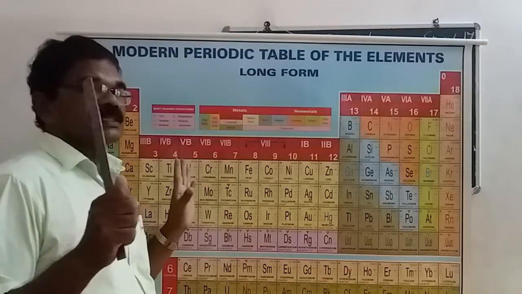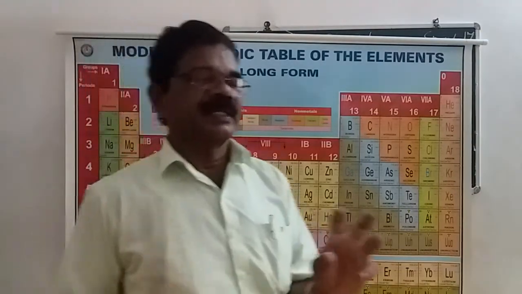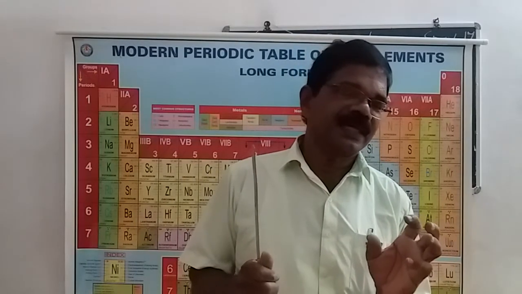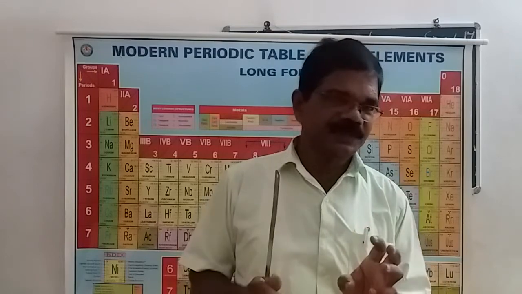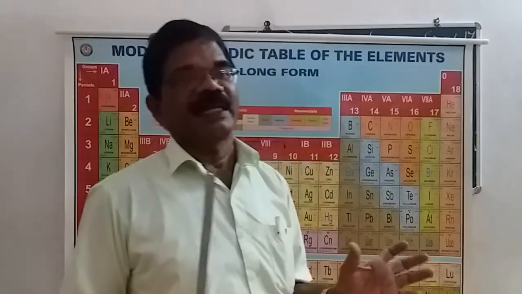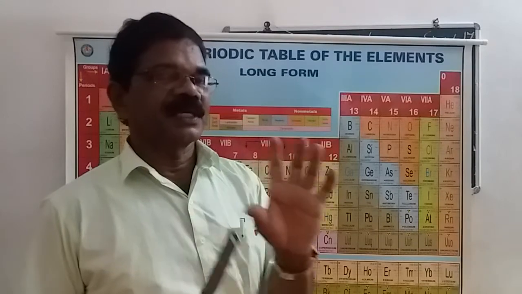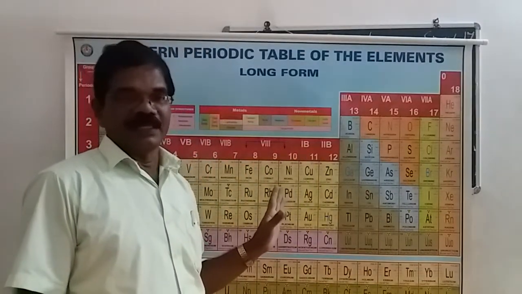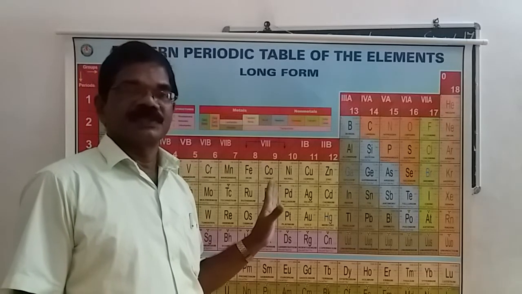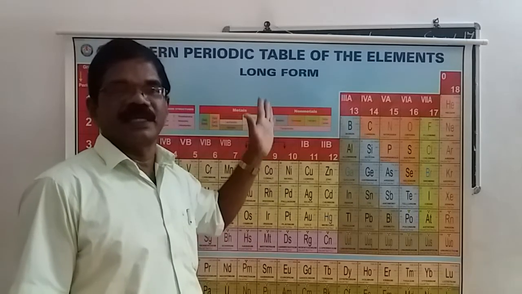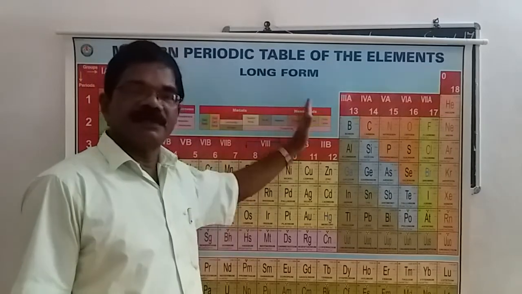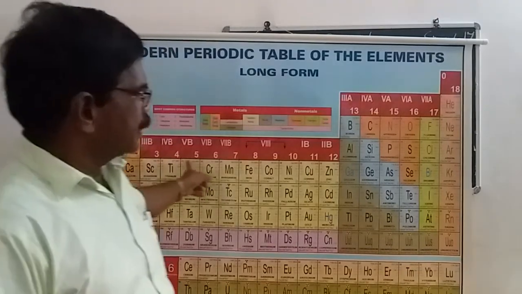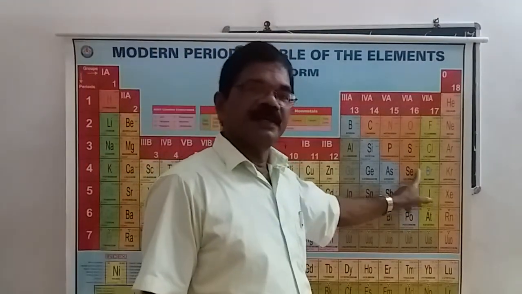The heading is trends in the periodic table. Trends in the periodic table means how these properties change among groups and periods. And again, for every statement, the question is why. The first thing we have to study is valence electrons. Valence electrons in a group remain the same. In a period, valence electrons increase one by one.